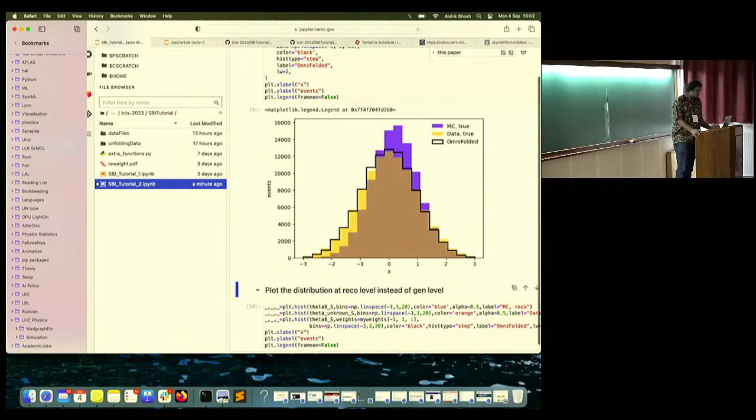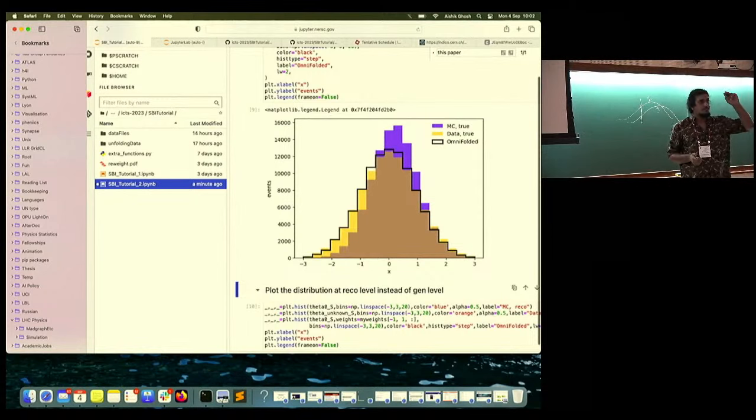And so this is what we get. So you can see that these events have been reweighted to look like the black. This is after reweighting. It looks like the black distribution, and the black follows the yellow one pretty well, right? But not perfect. There's a discrepancy here, but I would say it does a pretty good job for only 2 iterations on a very simple network. It's also a simple problem, so you expect a simple network to work. If you are interested, you can now go up and change the iterations from 2 to 5 and see if that improves your results.